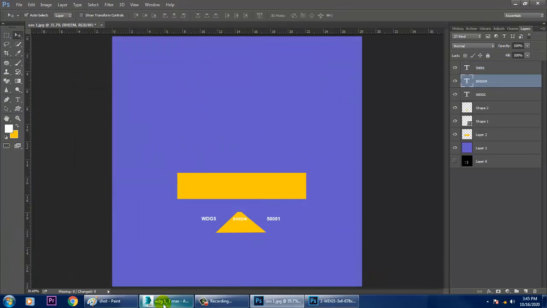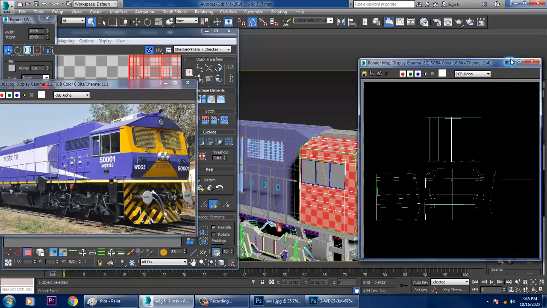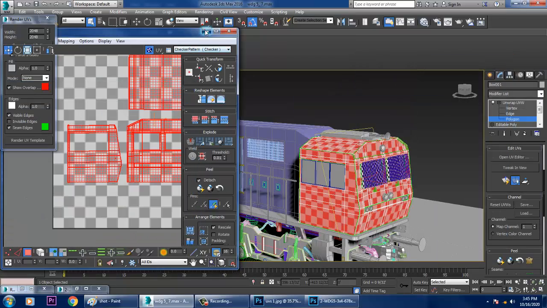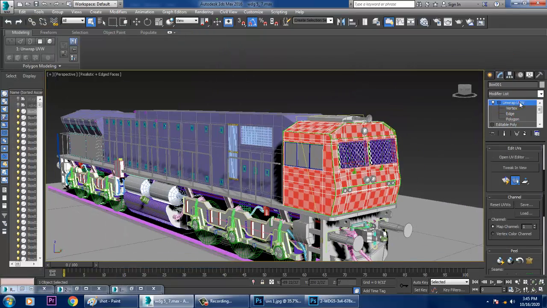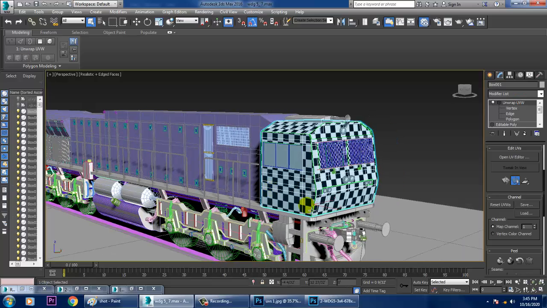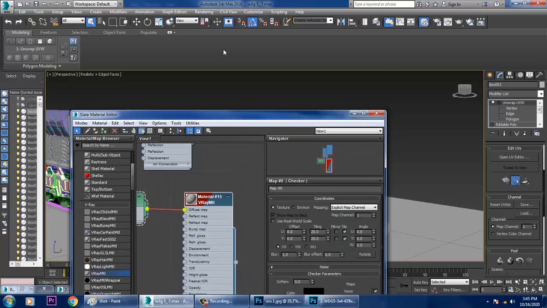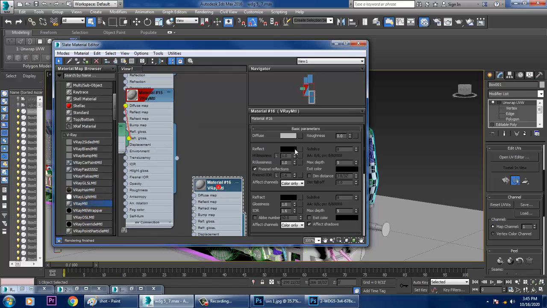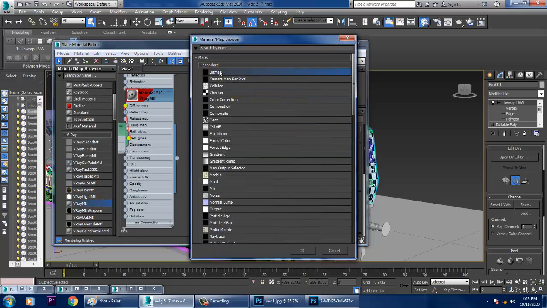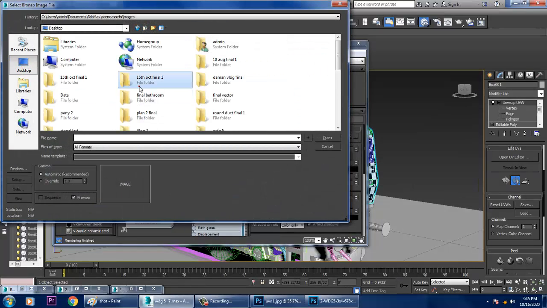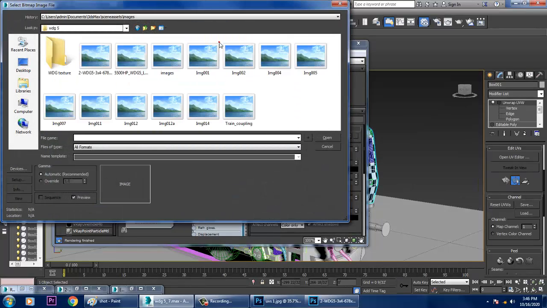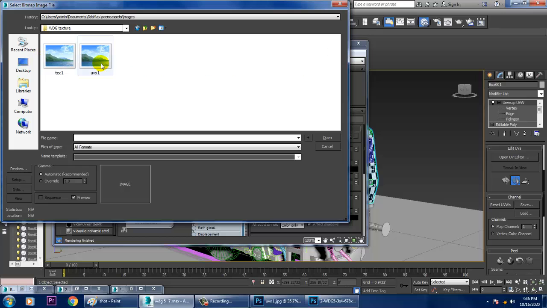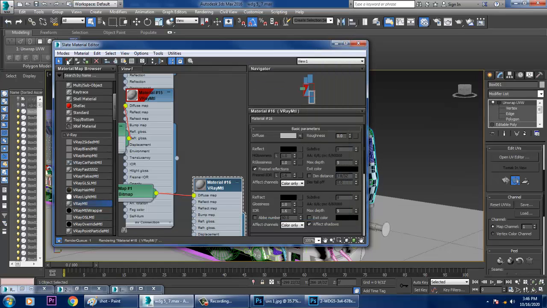Let's go into this. So let's click over here, go into material. Let's take V-Ray material, go into the bitmap, go onto the desktop, WDG 5, texture 1, and assign it.